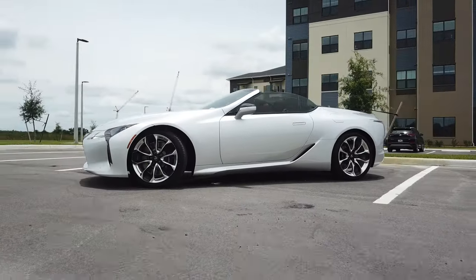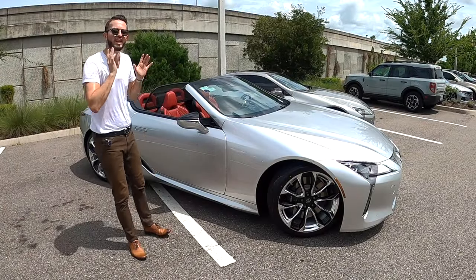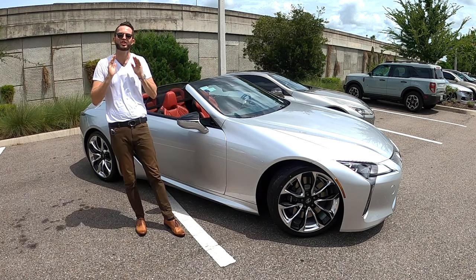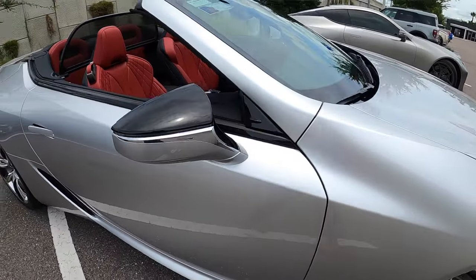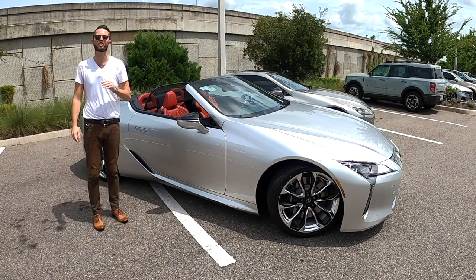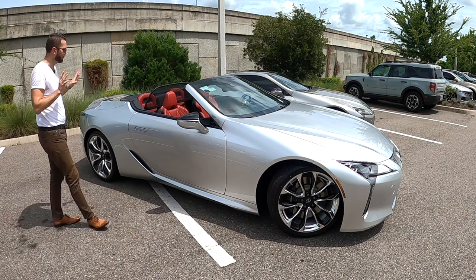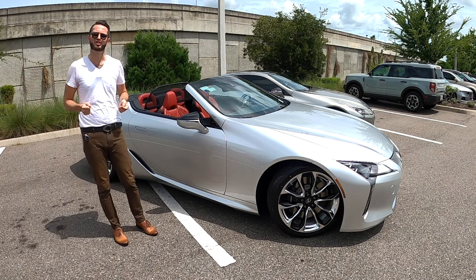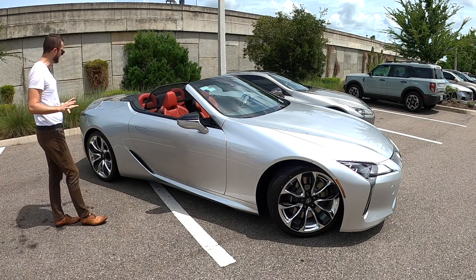Torsen limited-slip rear differential, ride control adaptive suspension. You're going to have an independent double-joint multi-link front and rear suspension with coil springs. The vehicle is really set to go deriving straight after the German brands. The side air vent gives good aesthetics. I like the high gloss over the mirror caps — it just makes it look more sleek. Length at 187.4 inches, wheelbase at 113 inches. The only concern I'd have with this vehicle is the weight — it's over 4,500 pounds — but this is more derived probably for a grand tour, which we'll see in the drive. It still gives that sports heritage.